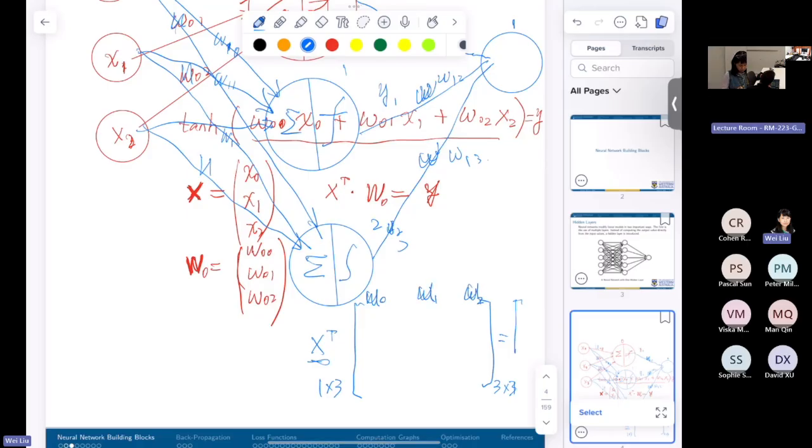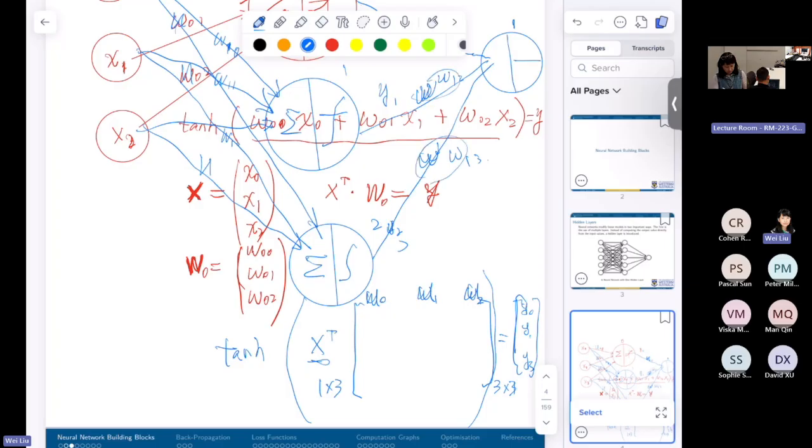But no matter what you do, it's turning this neural net into a matrix multiplication and then applying a nonlinear transformation and giving you a set of outputs. So this set of output is Y0, Y1, and Y3. And this will go out and get multiplied by the weights to give you another final output.